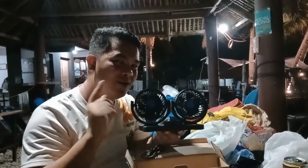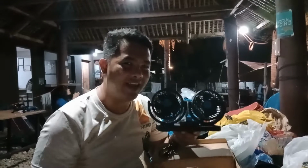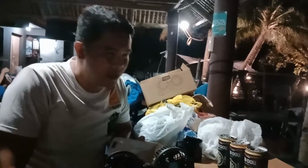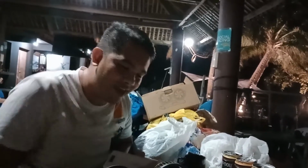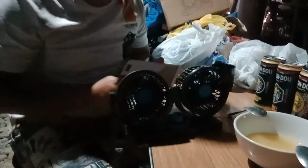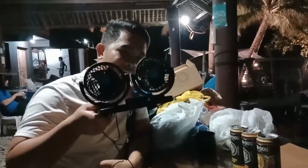Wait for our review. Once again, once more, USB electric fan. Hey guys, you know you are having trouble when camping. Sometimes it feels so hot inside your tent and you want some air movement inside, and just like what I said, you only need the power bank and the USB electric fan.